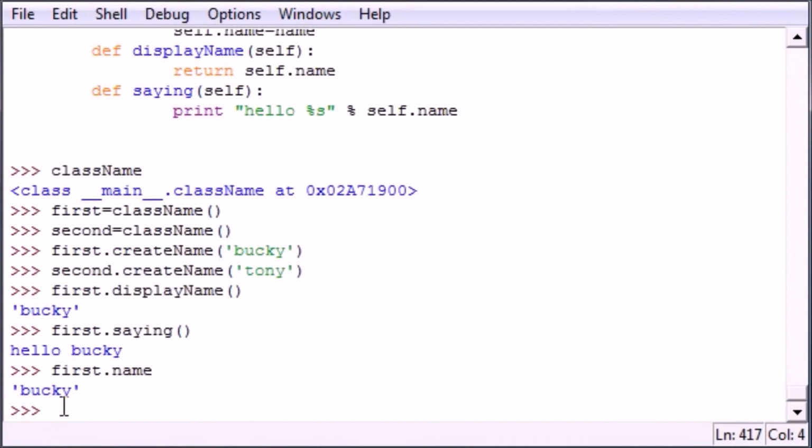And I know this is kind of confusing now, but the summary of this tutorial pretty much is self is a placeholder for the object, and that's all you got to remember in this tutorial. I'm sorry for making you guys suffer through all that, but in this tutorial all you have to remember is self is a temporary placeholder for the object name.